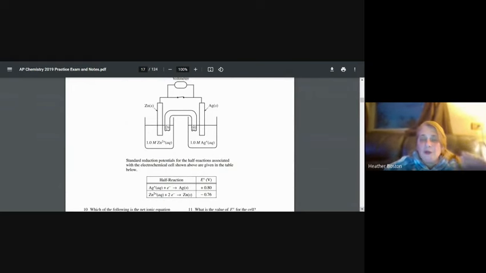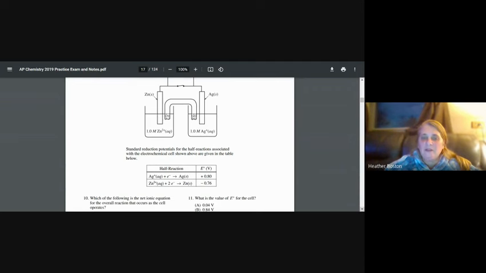Here's another one we're going to go over quickly because we haven't gotten to this yet, but we will. This is an electrochemical cell. This is kind of battery science, which is huge. So in electrochemical cells, one of them will be reduced, one of them will be oxidized. Half reactions are listed as reduction reactions, so the more positive it is, the more likely it is to be reduced.